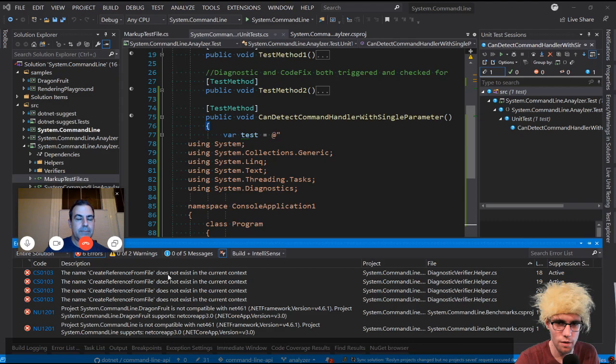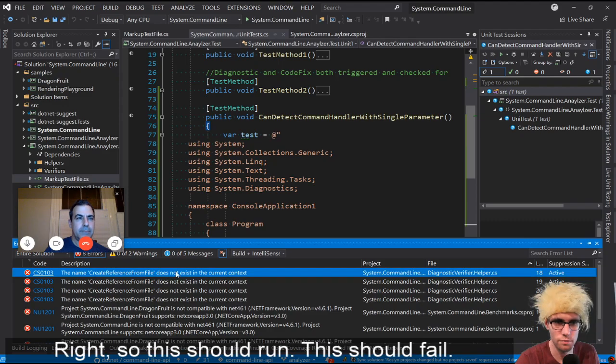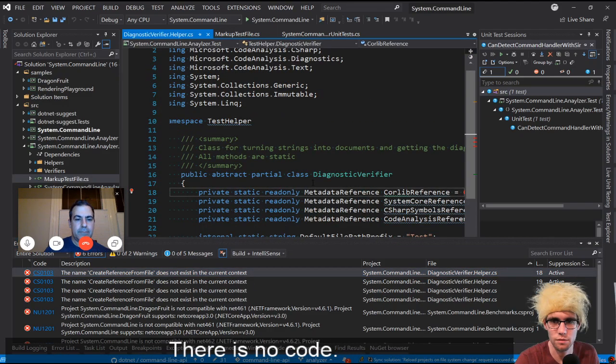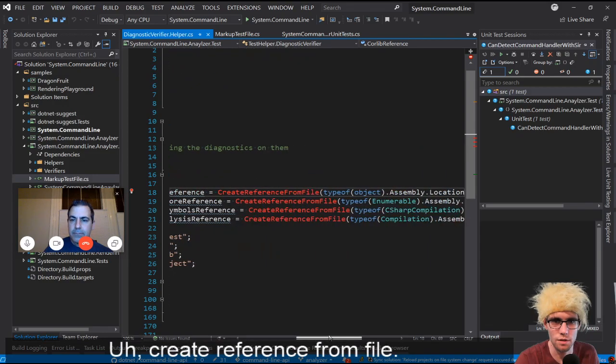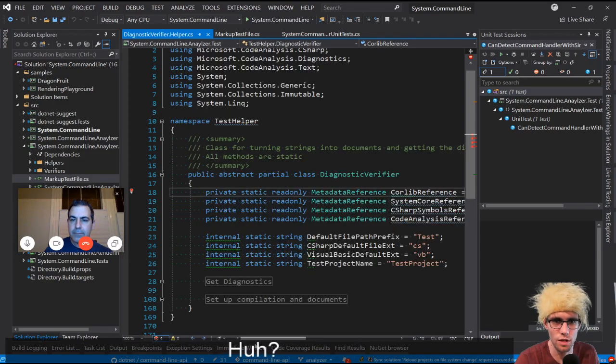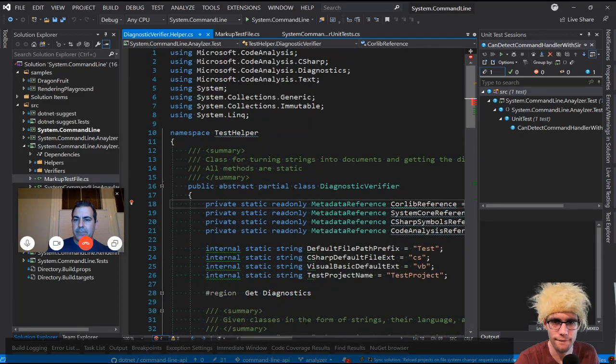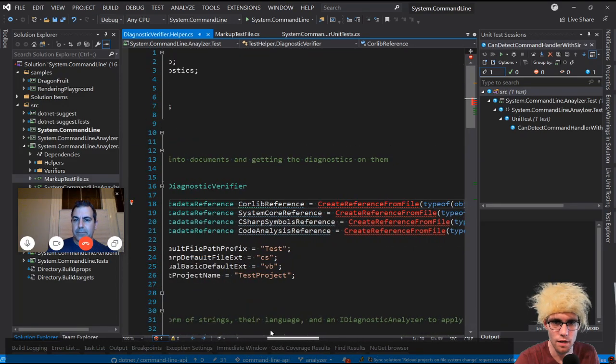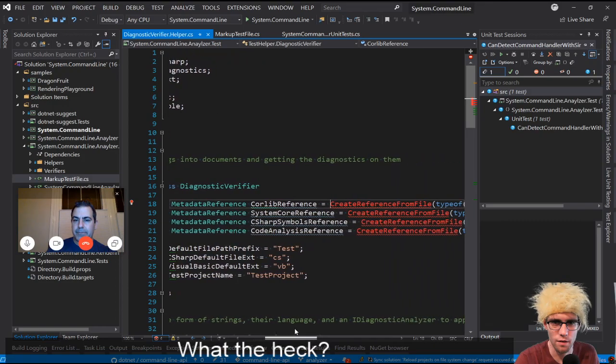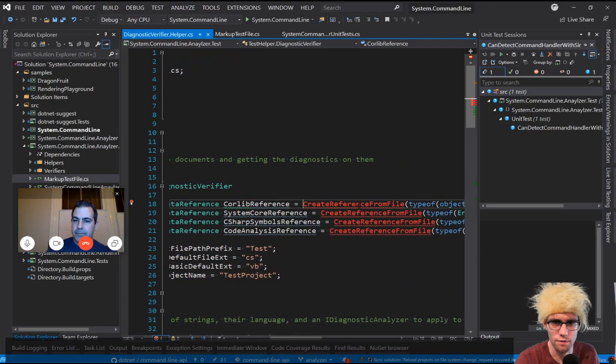Create reference from file. Huh? This isn't generated code. What the heck? Let's see here. Diagnostic verifier. Create reference from file. Let me just see.